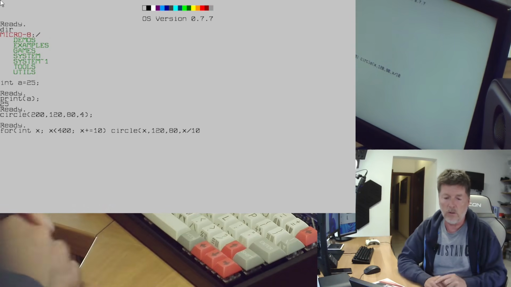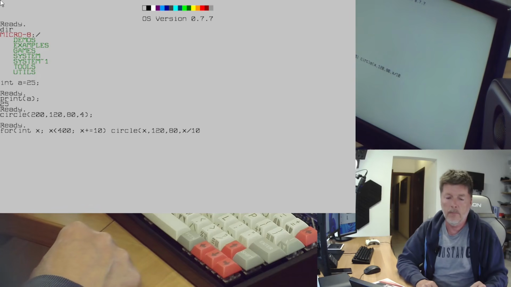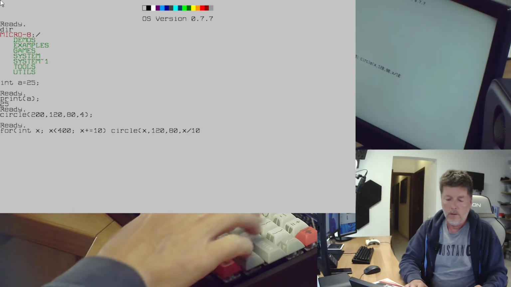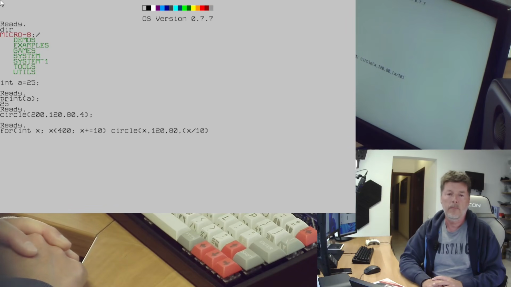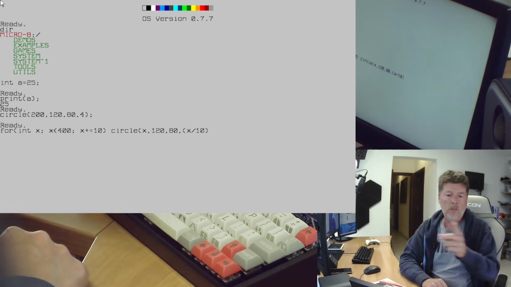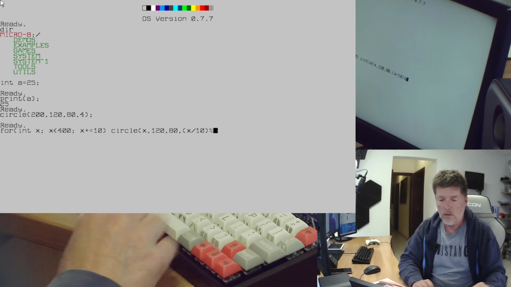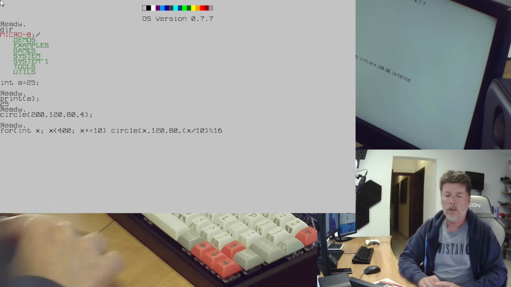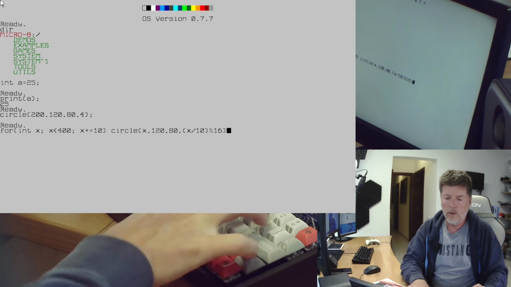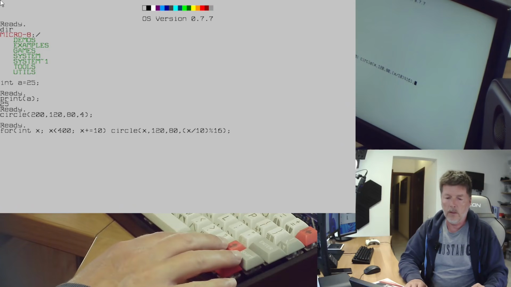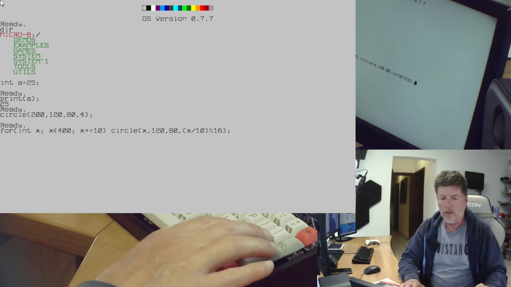I want each color, so I will divide by 10, okay? But that I want to repeat. So when it reaches 16, it goes back to 0. So I can use the modulus operator to loop at 16. If I try that, it won't work. And let's see what happens.